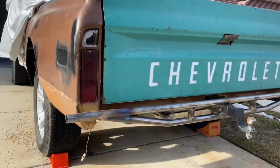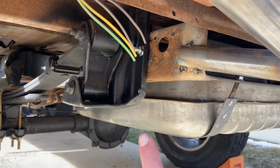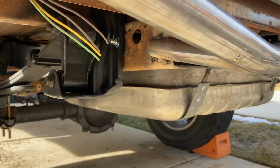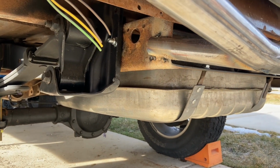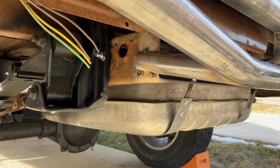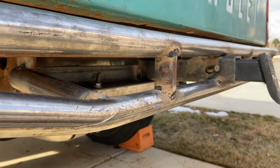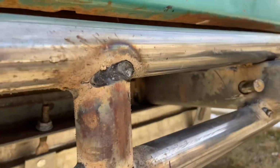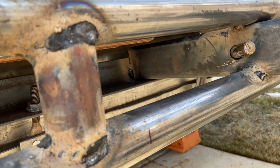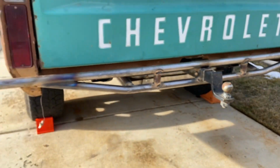Awesome, really happy with it. What I did was I slit the like an inch and a half tube over the frame so I can weld it on both sides. Obviously those welds aren't that great, but I'm gonna get a more intense welder to do them a little bit deeper and just a little bit stronger. And then added those, added the hitch mount. The hitch is also welded to where the cross member holds the gas tank up, so really happy about that. Turned out really good.